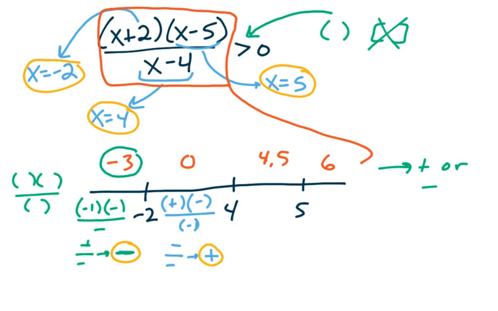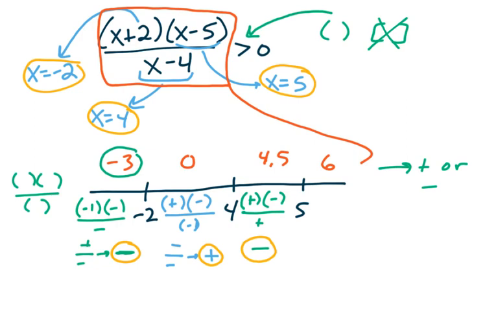Let's keep going. How about 4.5? Again, it's a decimal, so it's a little bit annoying. But again, just worry about the sign, not the actual answer. So if I plug in 4.5 into the first parenthesis, that's positive. Into the second parenthesis, that is actually negative. And then the bottom, I actually get a very small positive. So multiply all those out, and your answer will be negative for that interval. And then for something greater than 5, I picked 6.